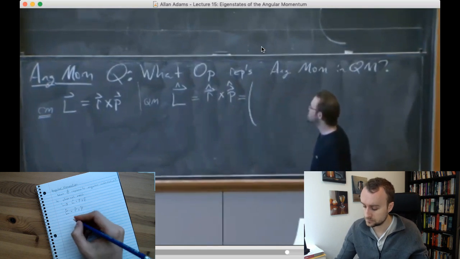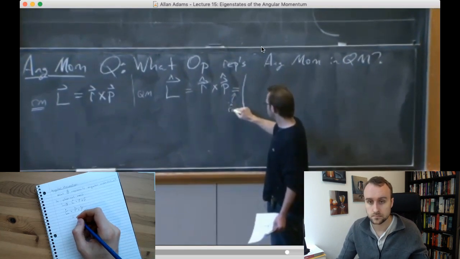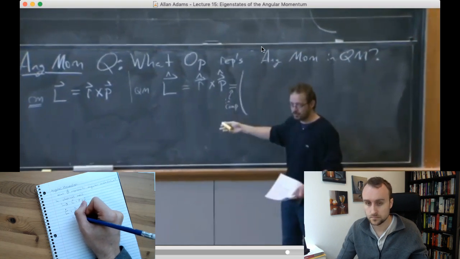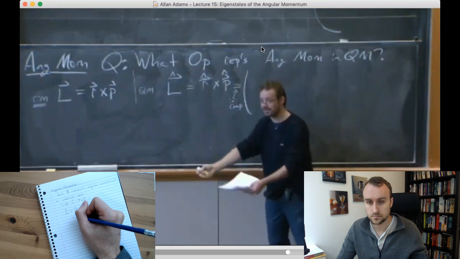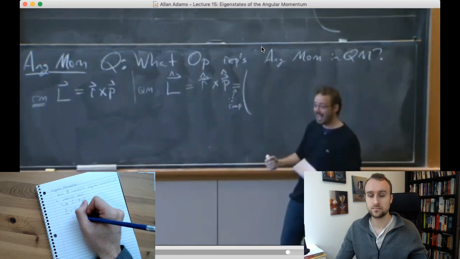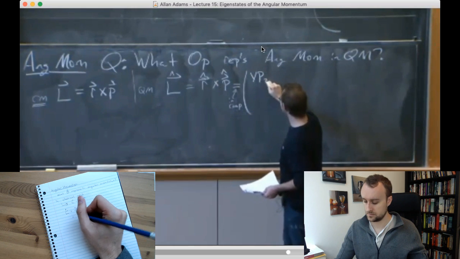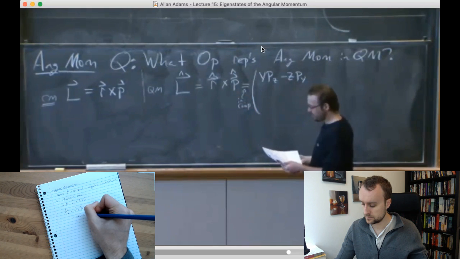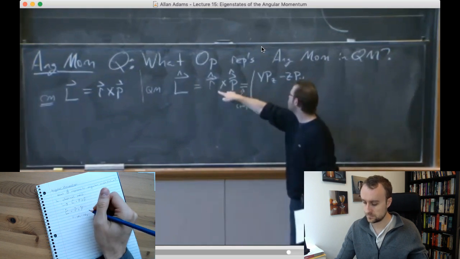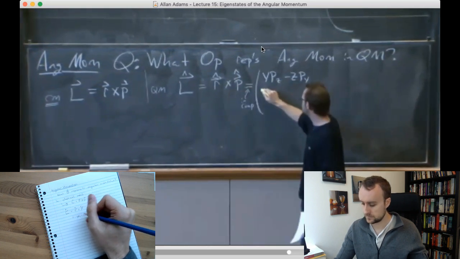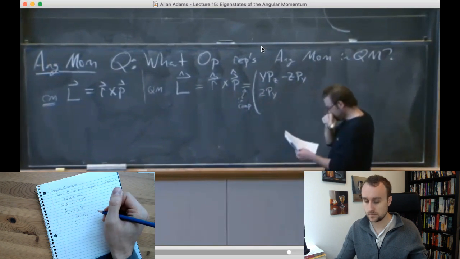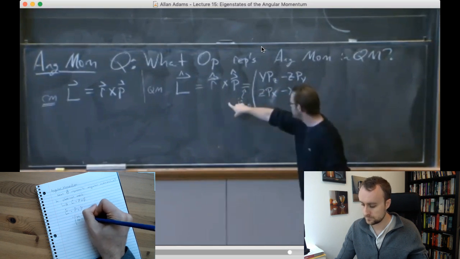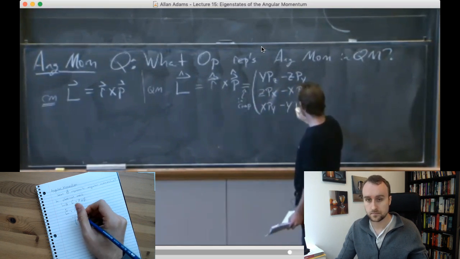Let's write this out in terms of components. And I'm going to work for the moment in Cartesian coordinates. So Lx is equal to, you all took mechanics, Lx is equal to, thank you, y pz minus z py. Good. And that's the x component of the curl. Okay. And similarly, the way to remember this is that it's cyclic: x, y, z, y, z, x. So Ly is z px minus x pz. And now we have Lz is x py minus y px.